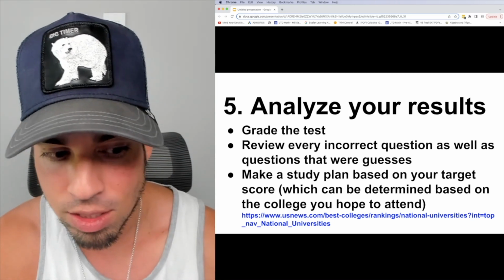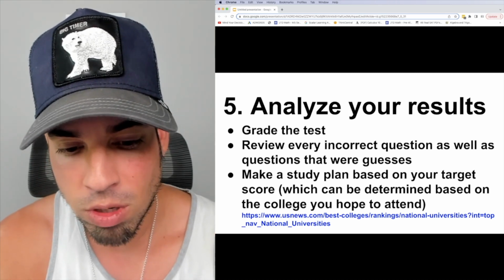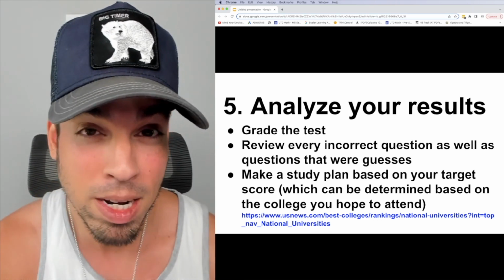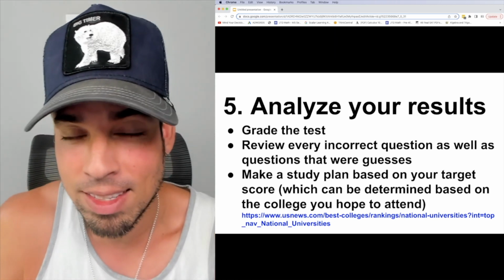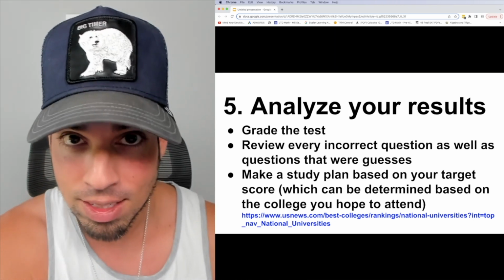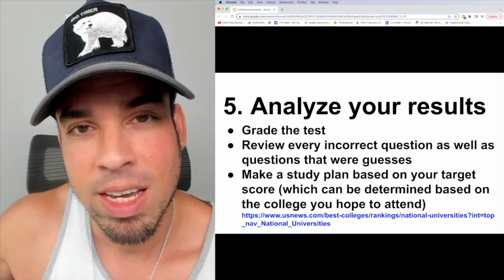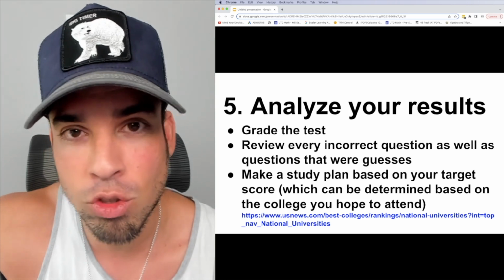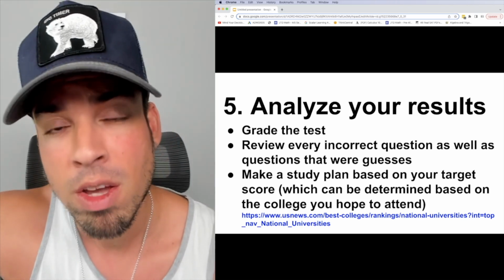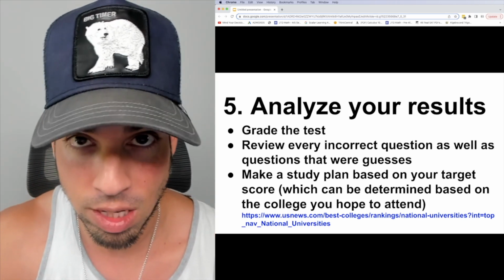And the last thing I want to say too is, if you go to US News to see the SAT scores, you might have to actually sign up and pay for a subscription to Compass. That's the US News service where you can actually then see all the extra details. But if that's an issue paying for that, ask your college counselor at your high school, ask your school, see if they have a subscription so you can go through and see the scores that you need.